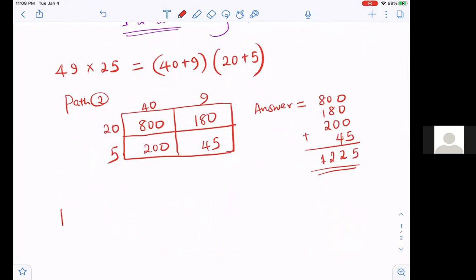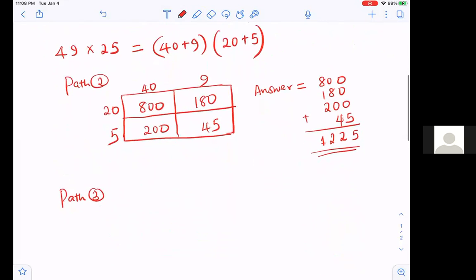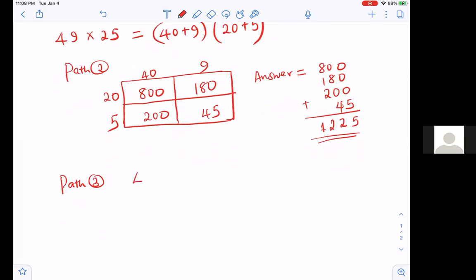Now, thinking about the same question, we can think of our path number 3, and we'll still treat our multiplication by use of the partial product. In this case, if you are to organize or to think through the standard algorithm, just the way we multiply, instead of multiplying 9 times 5, we have 45, we write a 5 and we hold 4 in our hands. How about just writing the partial product as we multiply and we take care of the place value?